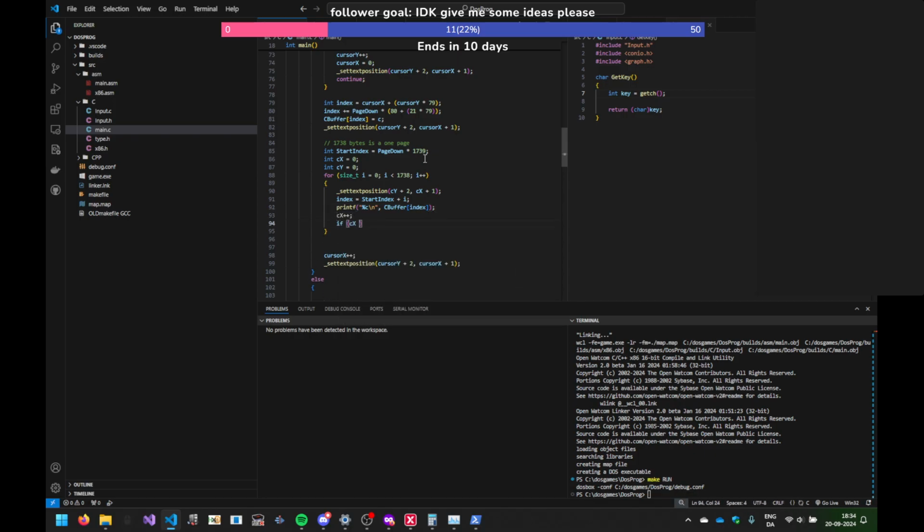If the cursor X must then be 80, I guess? I think it's 80. Then we should set that to 0 and set Y plus plus.